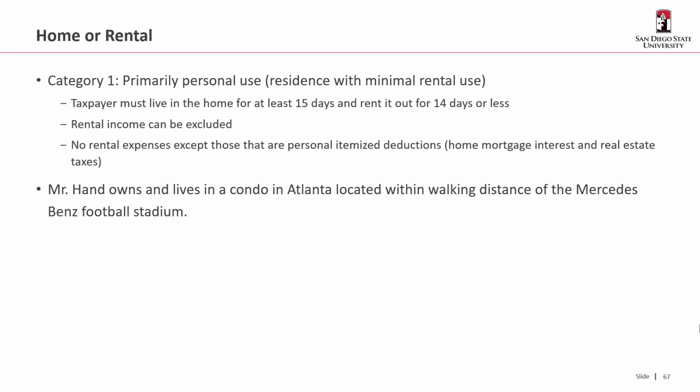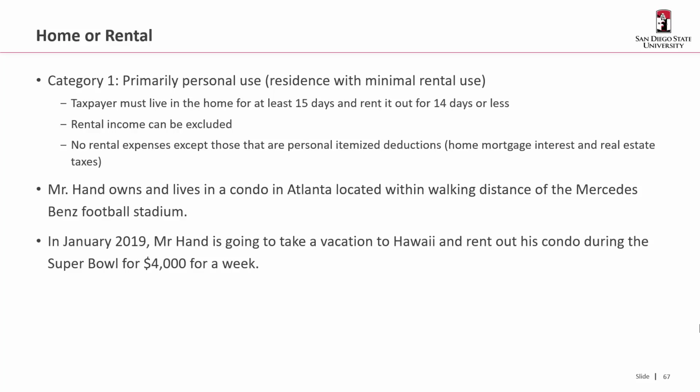Mr. Hand owns and lives in a condo in Atlanta, and it's within walking distance of Mercedes-Benz football stadium, which, by the way, is where they just played the Super Bowl. So in January of 19, Mr. Hand takes a vacation to Hawaii, and as a result, he rents out his condo during Super Bowl week for $4,000. This is not uncommon in cities where they host events like the Super Bowl or the World Cup or the Olympics. It's very common for local homeowners to do short-term rentals because they figure, wow, I can go to Hawaii for a whole week for $4,000 and make some money. And in the meantime, someone just rents my house during the Super Bowl, which I'll just watch on TV.